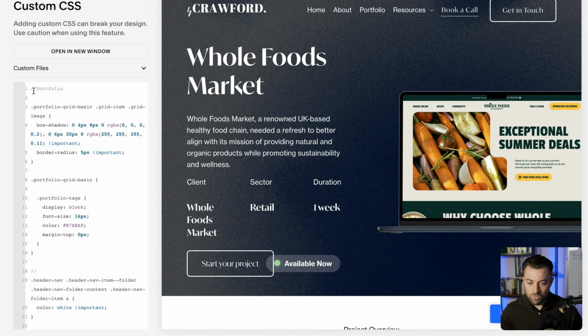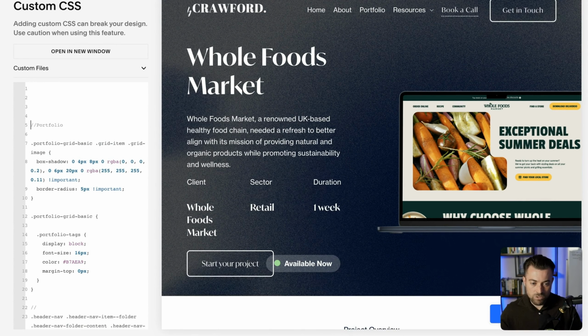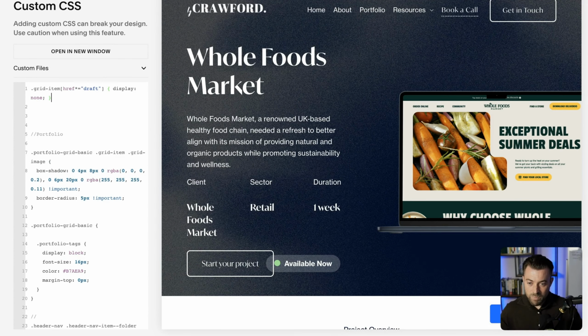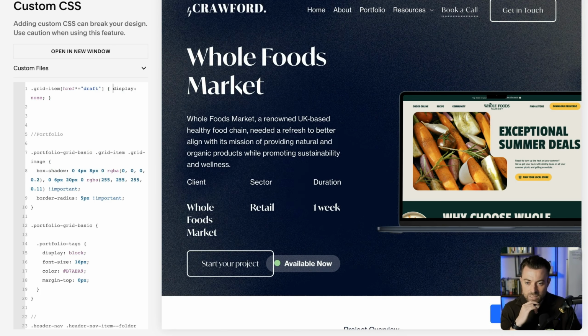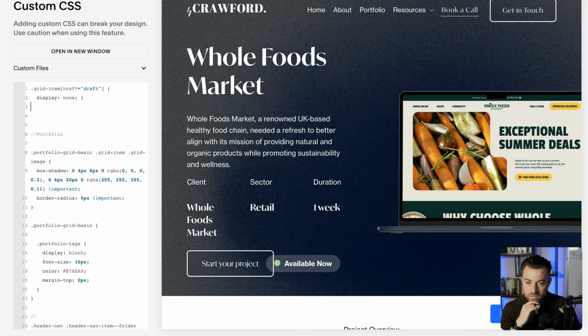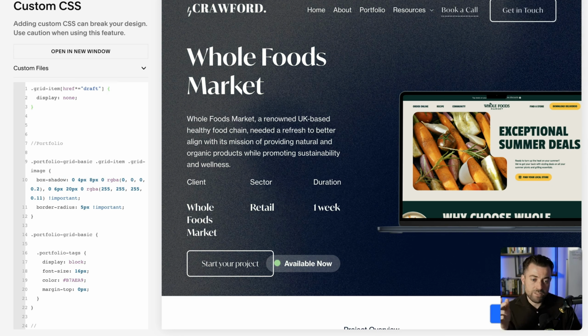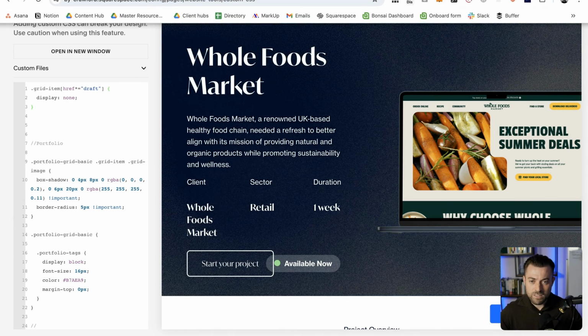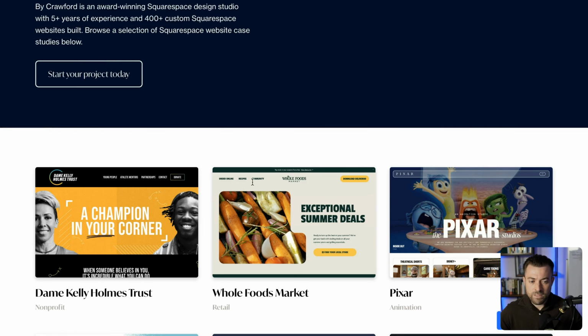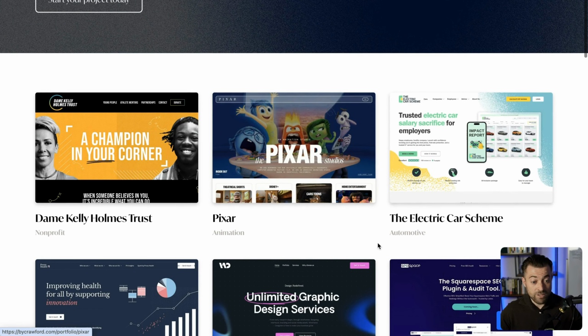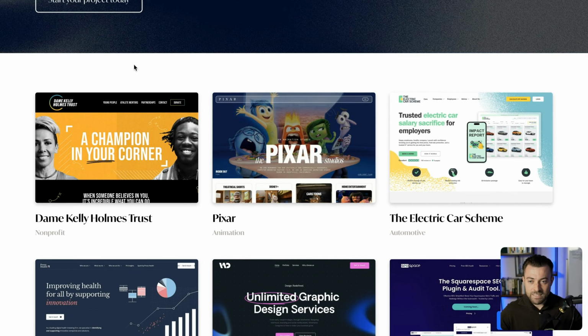So if we navigate into pages, and then scroll down to website tools, and then custom CSS, all we need to do, now ignore all this because this is just on my website, is paste this in here, and click save, and let me just tidy that up actually. And I can't take credit for this. Someone in Six Figure Design Club told me about this, because I was like, how can I put something into draft? And they were like, oh, hey, have you tried this? So full credit to them. But now if we refresh this, we should see that it's not there.